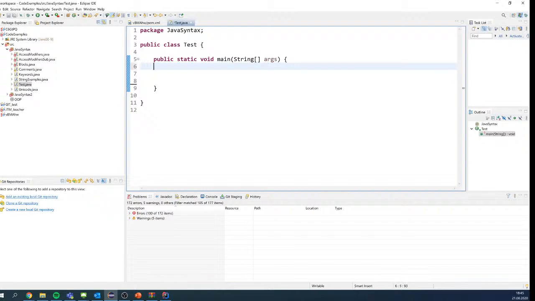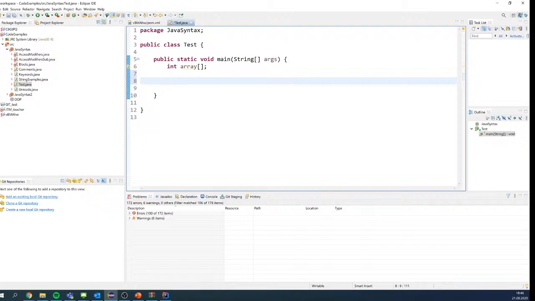So to declare arrays, how can we do it? For example, let's use a simple predefined primitive type, int in Java. Let's create an array with square brackets. The first option is that you declare it without initialization.